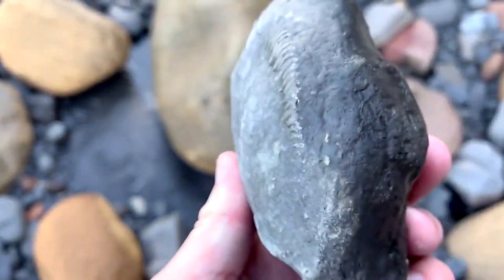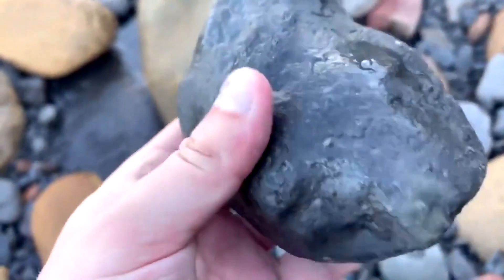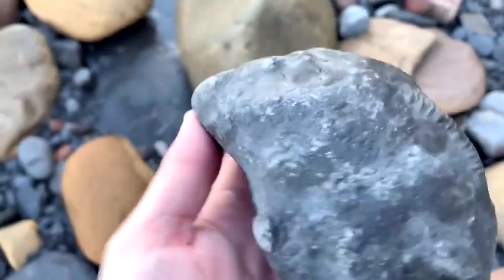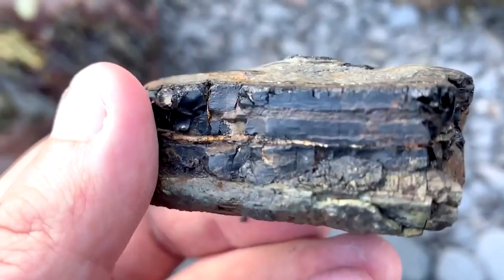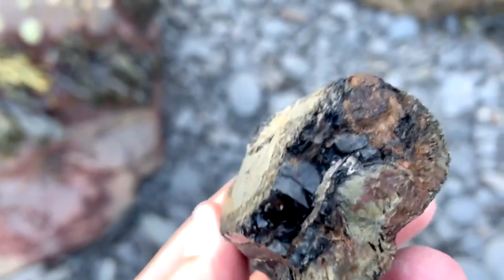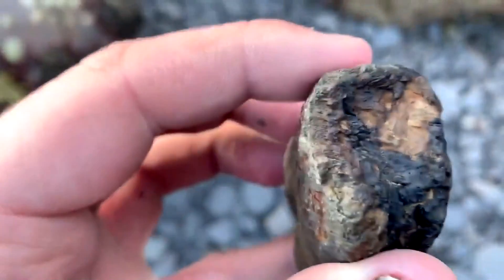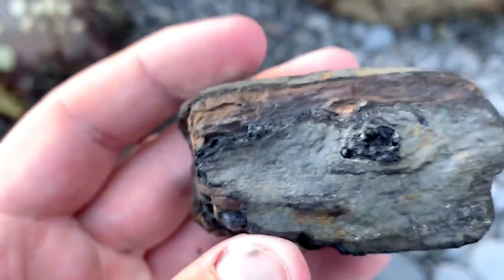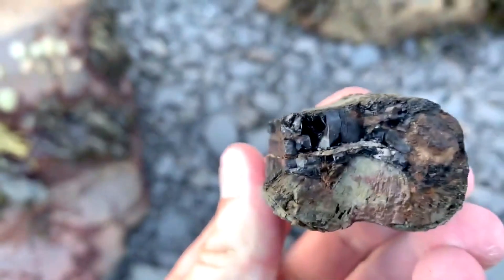It's quite pyritic so most likely it won't split well, but it's worth giving a tap just in case it pops out really nice. It's a nice piece of fossilised wood, otherwise known as Jet or Whitby Jet. Not very good quality because it's quite pyritic, but it's still lovely just to see on the beach.